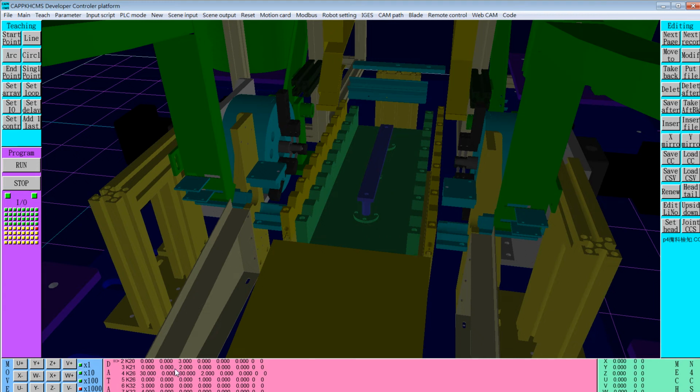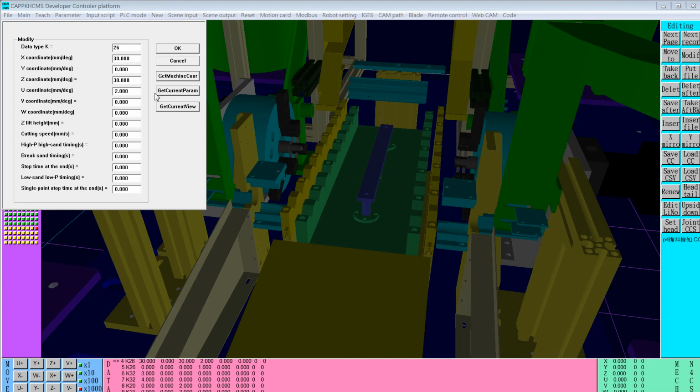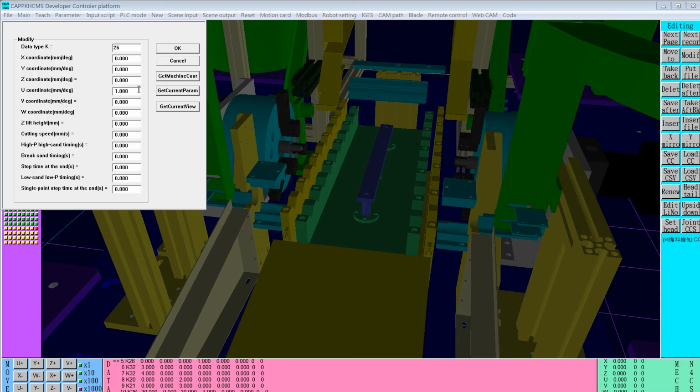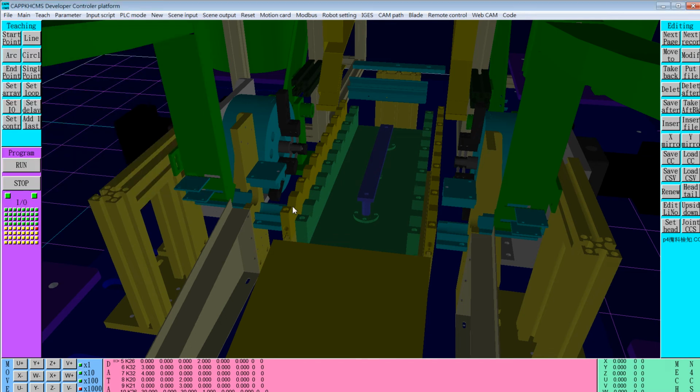As K21 shut Y2, the K26 back to 0,0 positions. Object 2 should be here. So let's change 3 and 2. This one, object number 3. This one, object number 2. That's it.